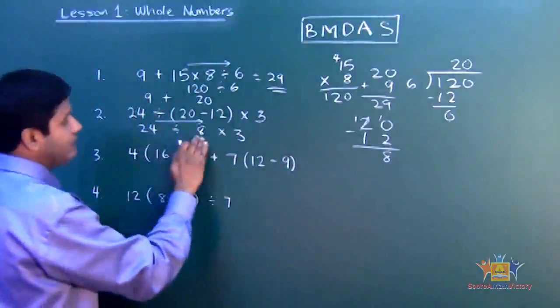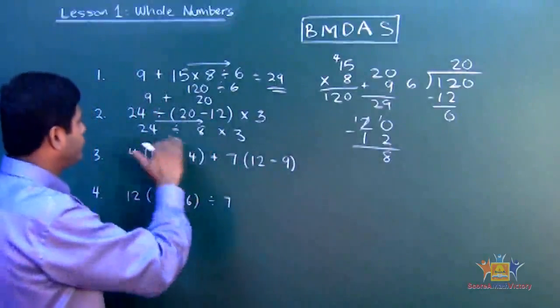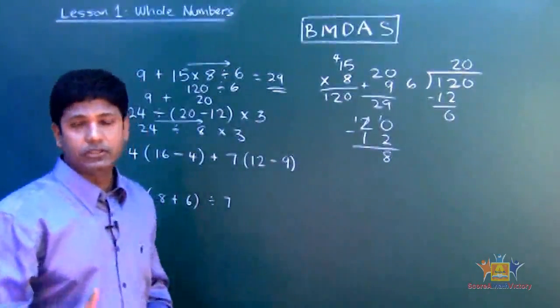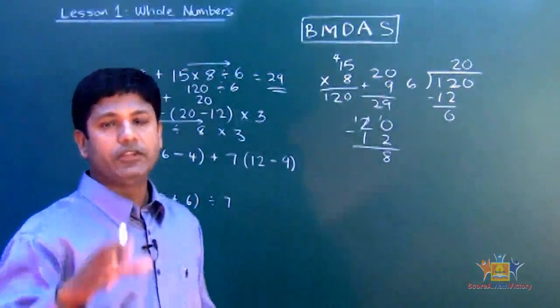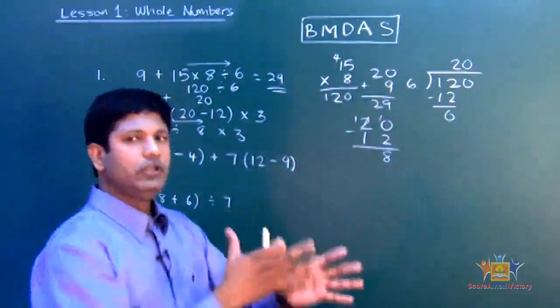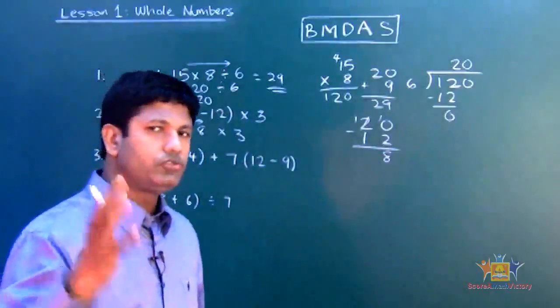So that means we're going to divide first and then we're going to multiply. So 24 divided by 8. Now remember, this one's now timetable range. So we're not going to use the long division. You don't want to waste your time. Time is precious, alright? That's why Mr. Max said timetable is so important.